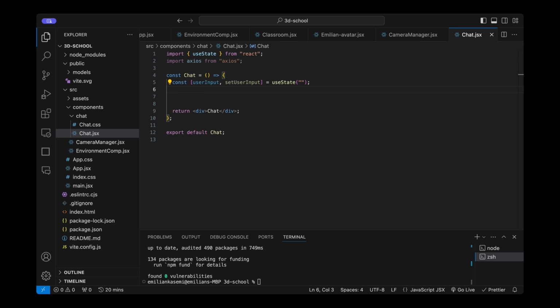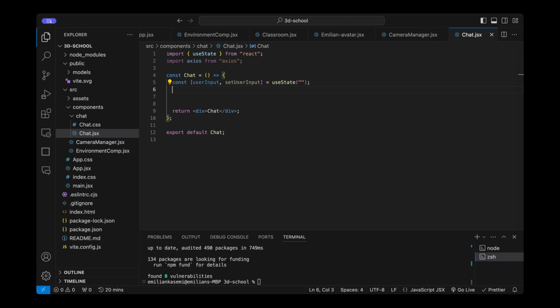Since we need this user input, we will need also the response. So the response is from the teacher. In this case, our 3D avatar, which is me. And the teacher will get this response from ChatGPT, okay, from OpenAI's API. So not only the user input, but we also need a response.